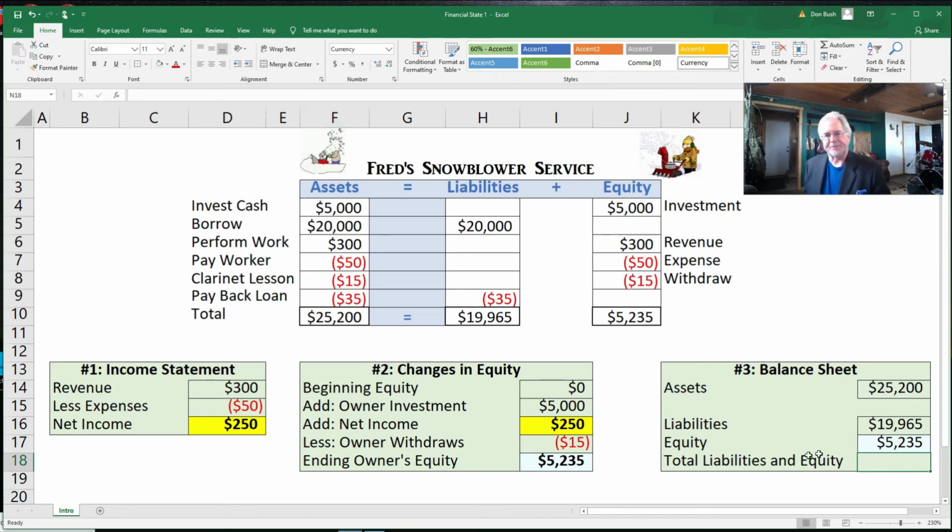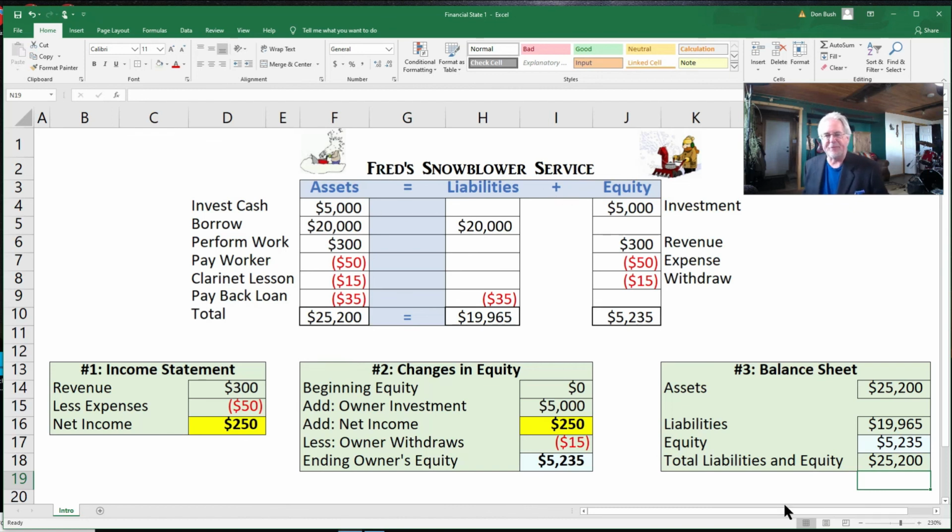So folks, the last thing that we have to do for this balance sheet is add up the liabilities and the equity. So we have total liabilities and equity. And hopefully that total will equal this $25,200, because this number represents the right-hand side of the balance sheet. So let's see if it does. And it sure enough does. Total assets, $25,200. Total liabilities and equity, $25,200. Our balance sheet balances, which we would expect because our accounting equation balances.